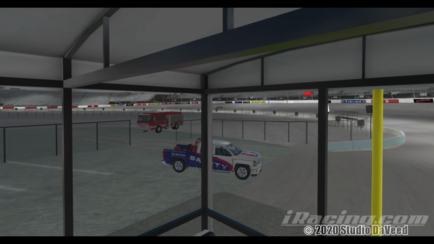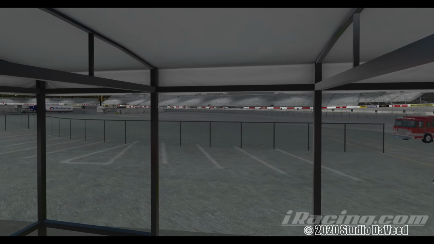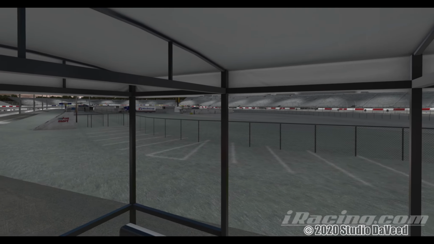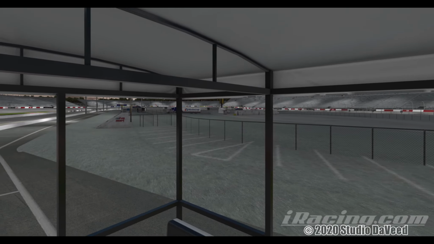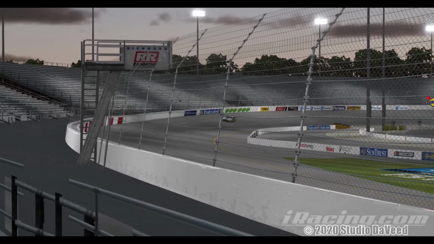Man, I'll say it again, I just love this shot. I've never seen anything like it. Of course, with all the hauler rigs and everything else in the infield, you won't be able to see very far, but it'll give you one really good speed shot as you fly by your own pit box.